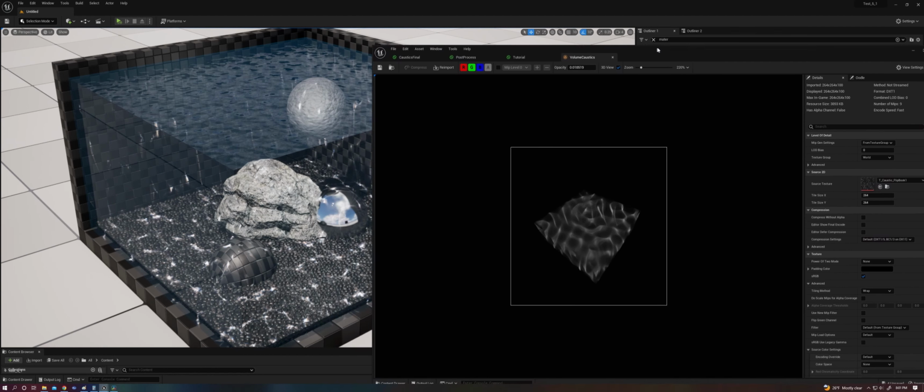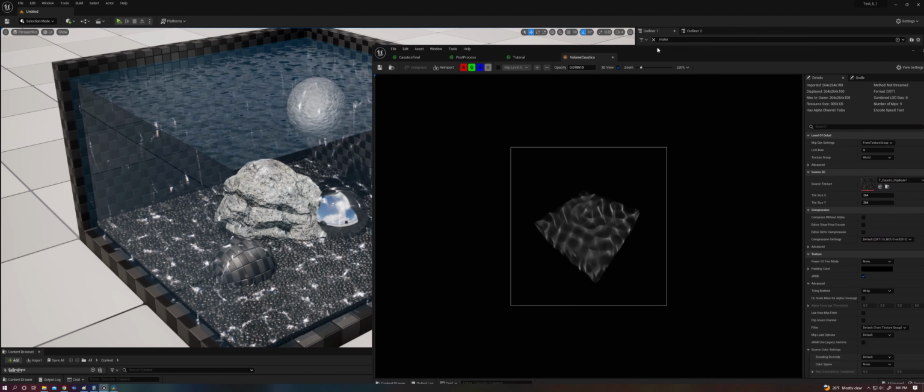And then let's also go ahead and tone down the strength of this as it's kind of overwhelming. All right. So we're off to a good start. So you can see that it's projecting down on top of the surface, which is cool.